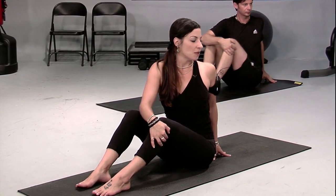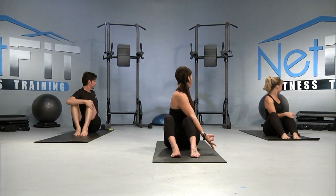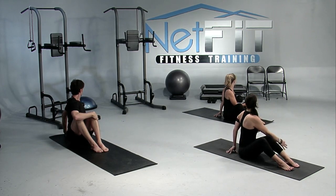Use your elbow to gently press through the fingertips, finding length through the spine. And as you exhale, begin twisting — one vertebra at a time. Adjusting the arms, finding length with the spine, and breathe in. Relax as you exhale. And as you breathe in again, slowly unwind back to center.